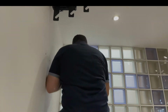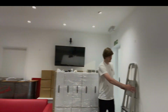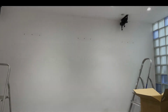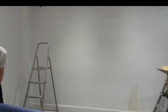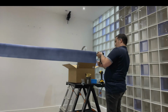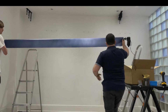Now Luke, this is the one that you need somebody else to help you. So Luke's going to bring the ladder to the other side. We're going to take the backdrop. We're going to lift it. Just going to undo the little cable here. And roll it. Going over the top.